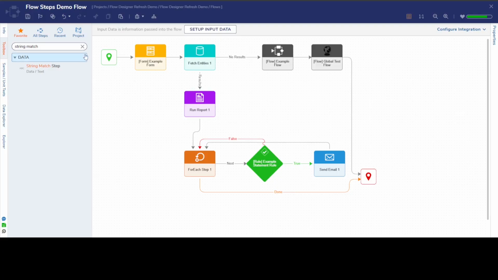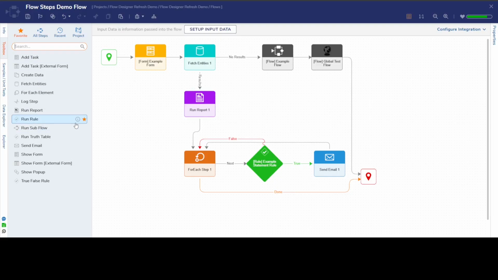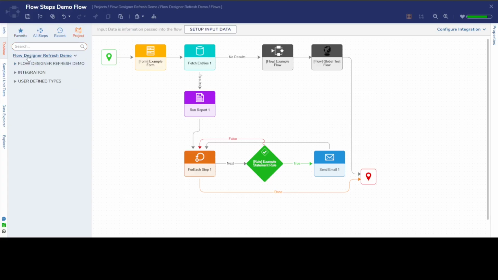Another useful one that a lot of people may not have liked from previous versions is when you're pulling data from an alternative or a dependent project. So for example, if I have a project that this is dependent on and I tried to grab something from the project, in the older versions of 9, if I grabbed a flow or some other entity from this other project, the image of that project would appear in entirety in place of the step that I dragged in here. Well, now in this version, since we're trying to keep everything uniform, the step itself still has the same uniform design, just the image across the top will reflect the image of the project.